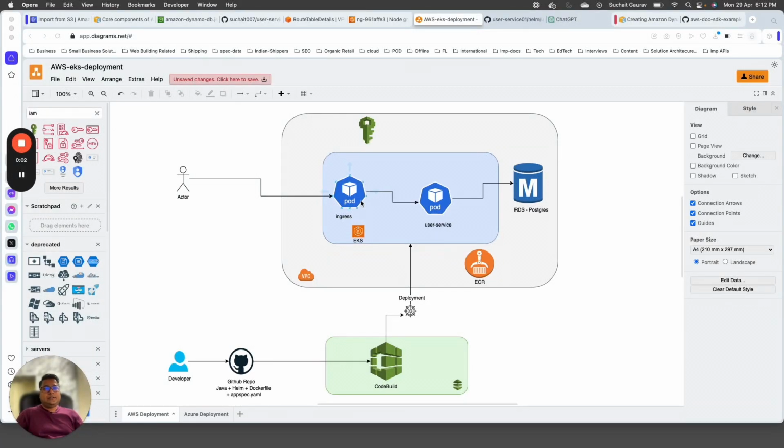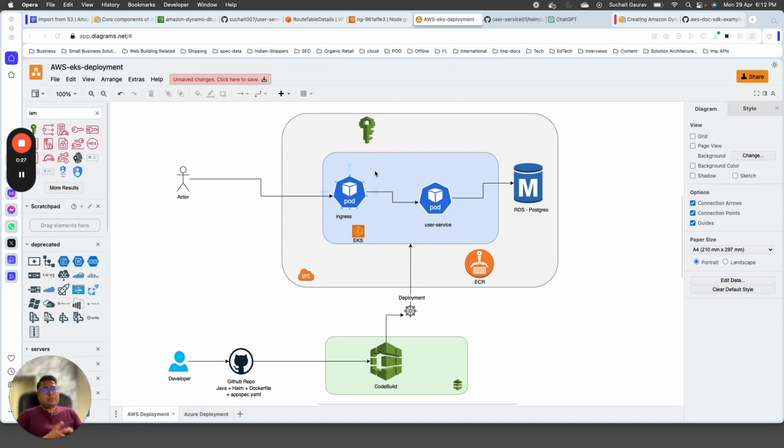Alright guys, so in this video we will be going over deployment of a Spring Boot application, or let's say any kind of microservice. You can replace Spring Boot with Python, Node.js, in whichever environment you are familiar with. We will be deploying that application in the Kubernetes, which is hosted by AWS and which is known as EKS.